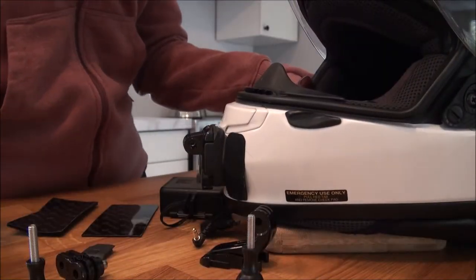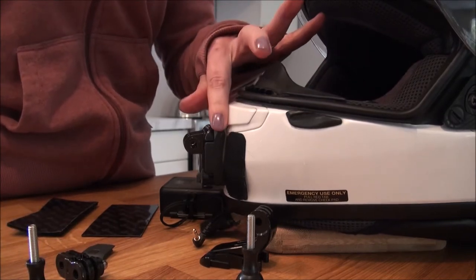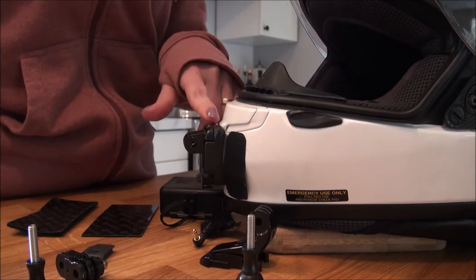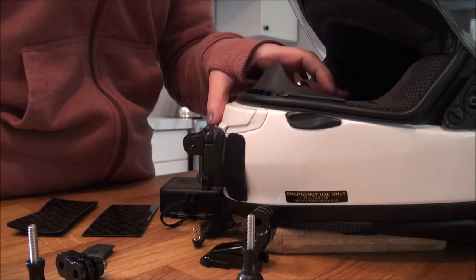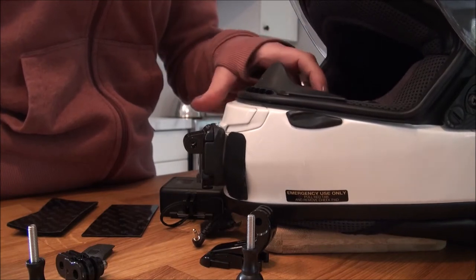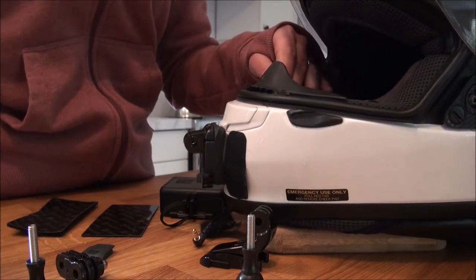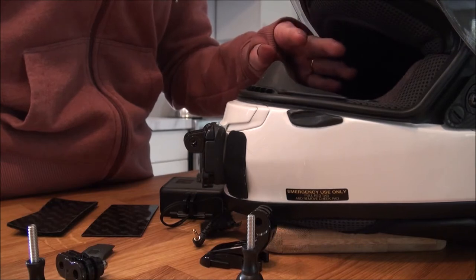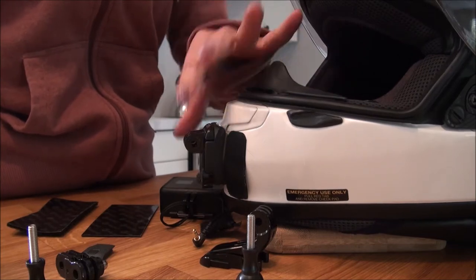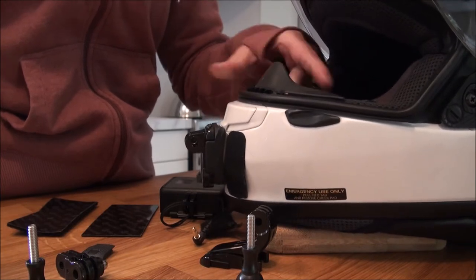What I've done here is a little bit of a continuation on the custom mount I did for my Shoei RF 1200 helmet for a chin mount with my GoPro. The chin mount I did was an epoxy-based mod that has turned out really well. I've ridden now for over a week, riding every day in temperatures that have been pretty cool — up to about 12 degrees Celsius has been the warmest — and the mount is solid, it's not going anywhere.